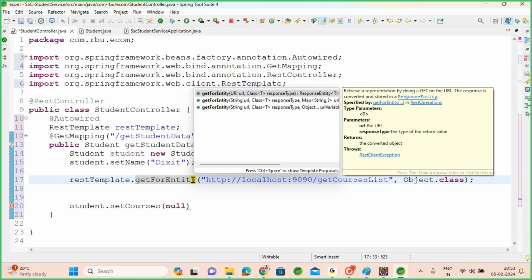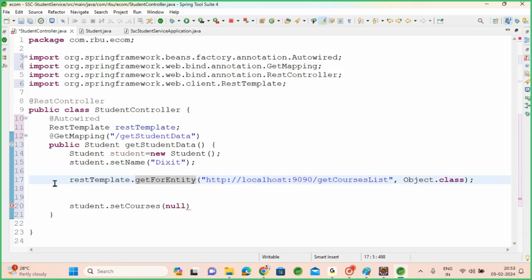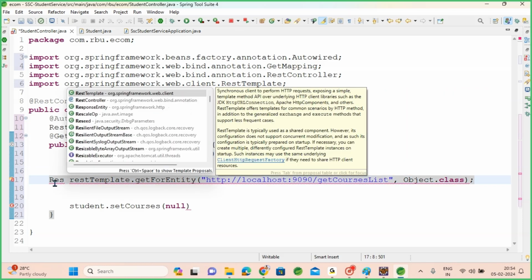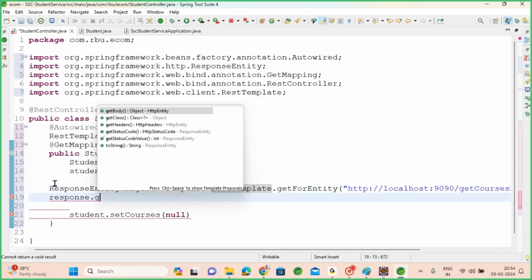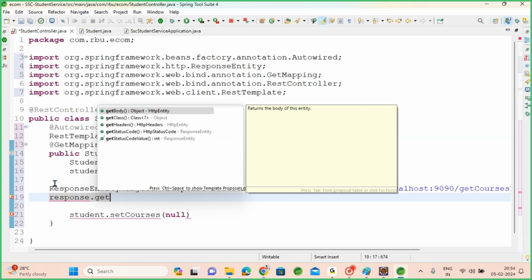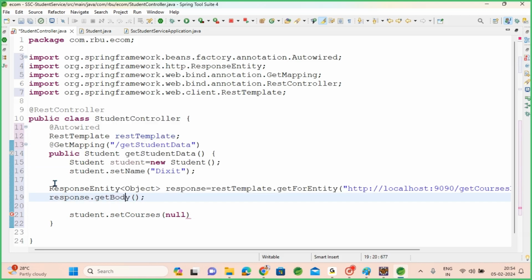What is the response type? Response entity. So using this response entity, you can get the body. Basically, the courses array it will return to you.